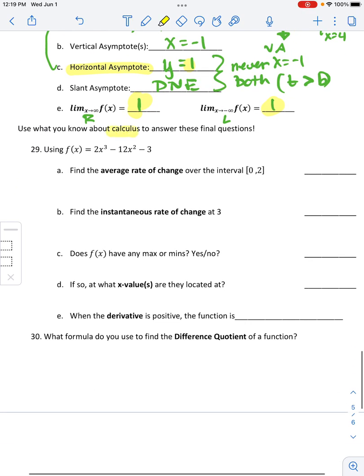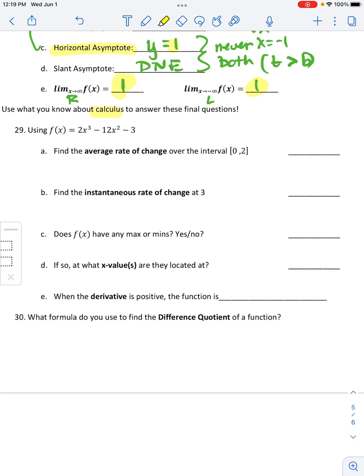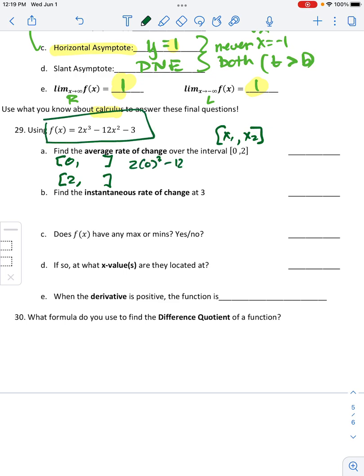And now we're on to the thing we just did, calculus, yay. Average rate of change is slope. So I go back to my roots here as I end my free high school math career, unless I'm a junior. I put in a 0 and I put in a 2 because these are x1, x2. No y's given, and I know that because of these brackets instead of parentheses. So like you have done since the beginning of your math time, you're going to find the y's by plugging them into this. So I'm going to have 2(0) cubed minus 12(0) squared minus 3. These are all zeros, so this is my answer.